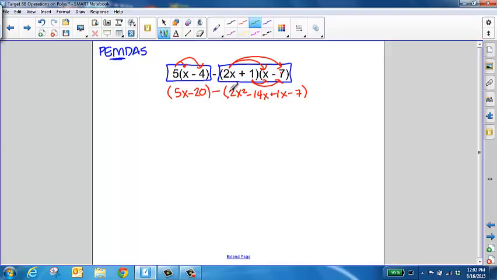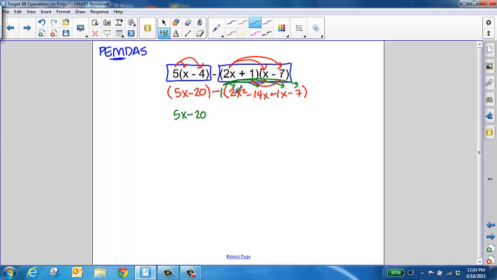But remember, when you are performing subtraction, you want to carry through that subtraction to every term in the polynomial that follows. So we can fill in that invisible 1, and you don't have to do that. It's just helpful sometimes to see that negative 1 there. And we're going to carry through that negative 1 to all the pieces in our polynomial. So we're going to have 5x minus 20. We're just going to carry that down.